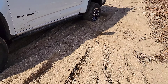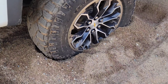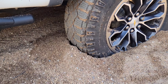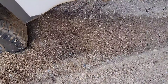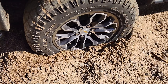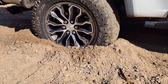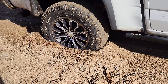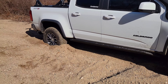I got myself over to a little sandy beach by the river, put it into two-wheel drive, parked it, and floored it to get the tires kind of deep. I was able to bring out the shovel and try to bury them a little bit more. One side seemed a little worse. I'll pack it in a little more and then bring out the recovery boards to see how we do in the loose sand.